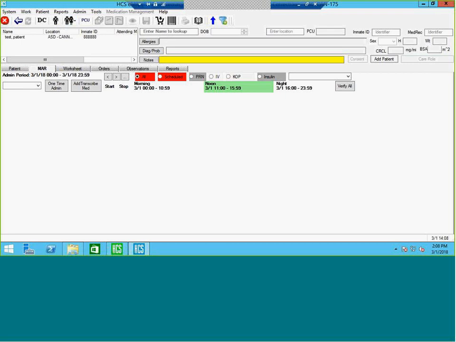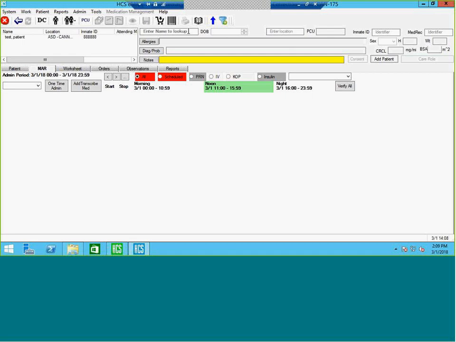Across the top, underneath our ribbon of buttons, we have our demographic information. So name, date of birth, location, ID number. You can look up a patient two ways. You can look them up by name, last name, comma, first, or you can look them up by ID number. My recommendation is to look them up by ID number because that's very specific to that patient. If you look up someone by name, you're not looking at a single facility, you're looking at all of PDP.